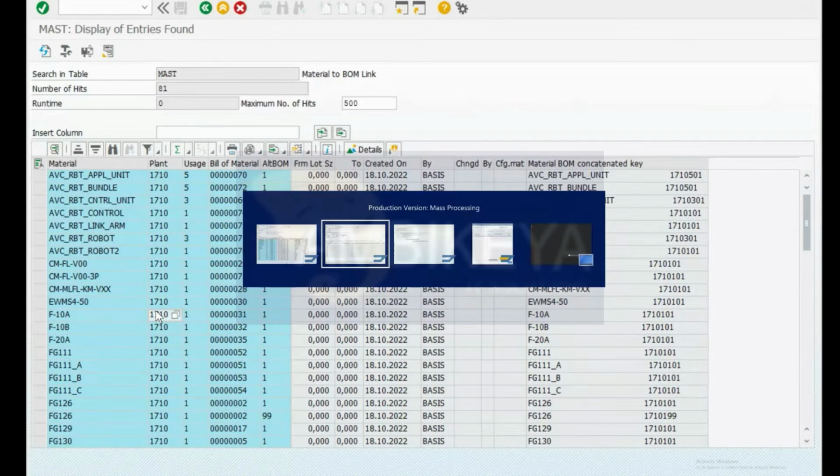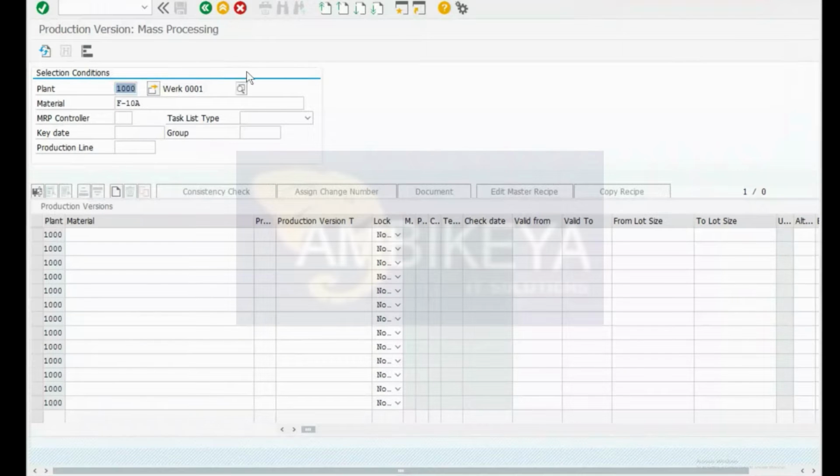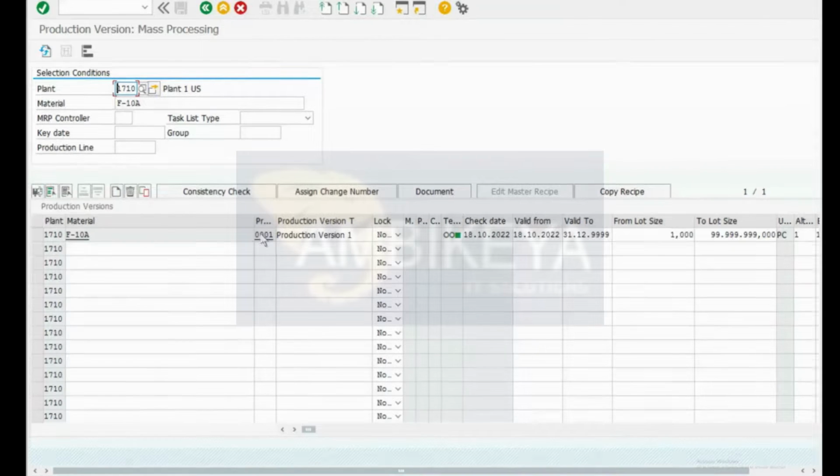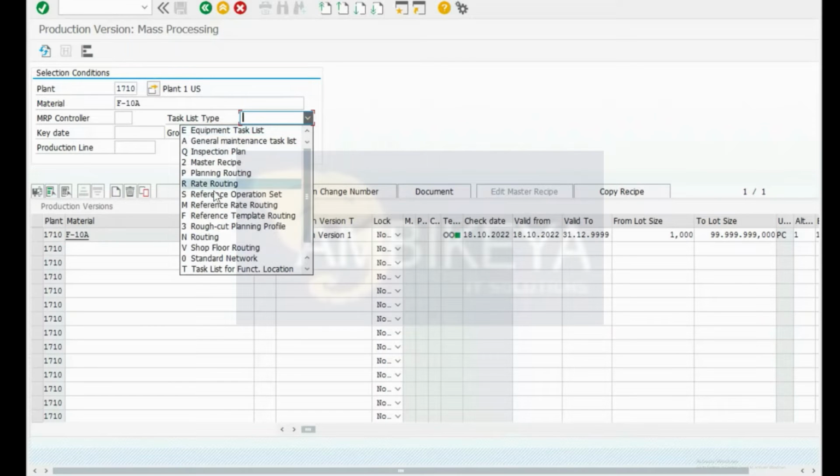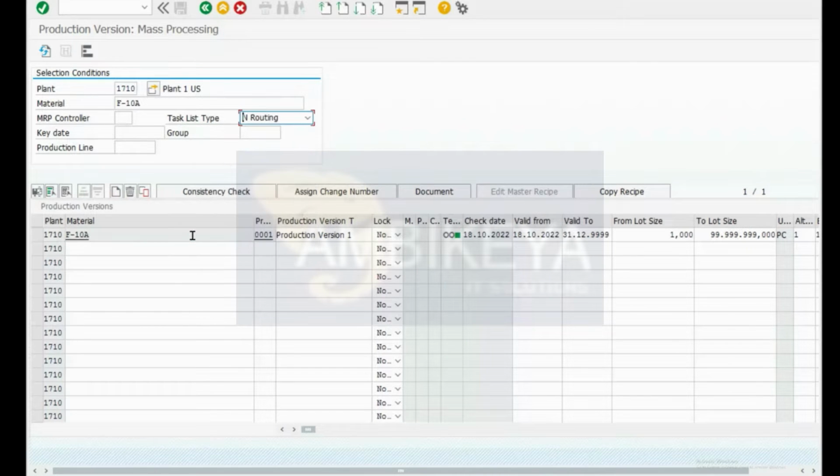It's 1710. It will automatically pick my routing details.